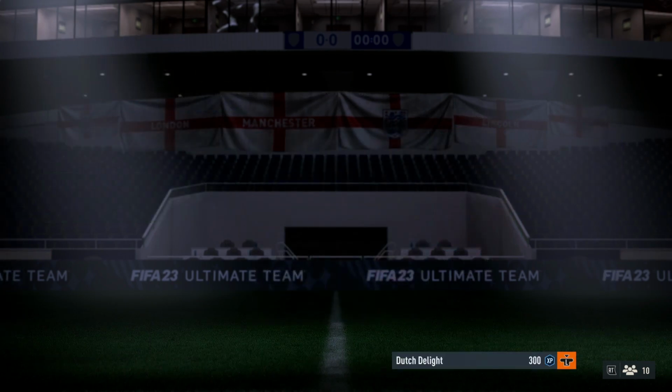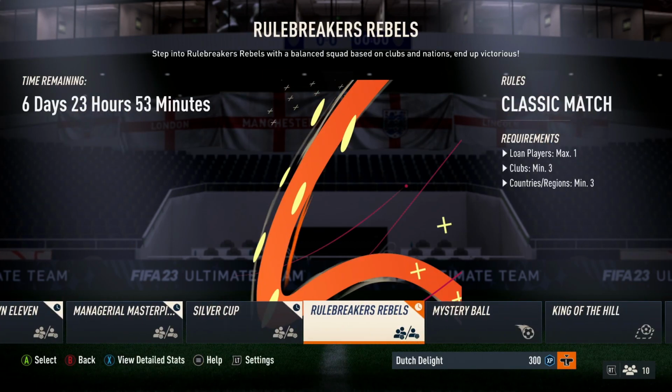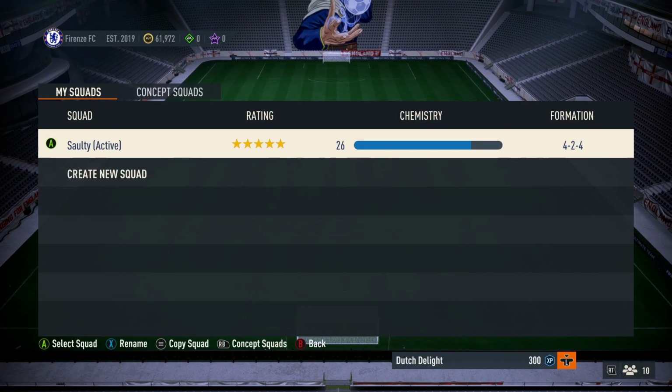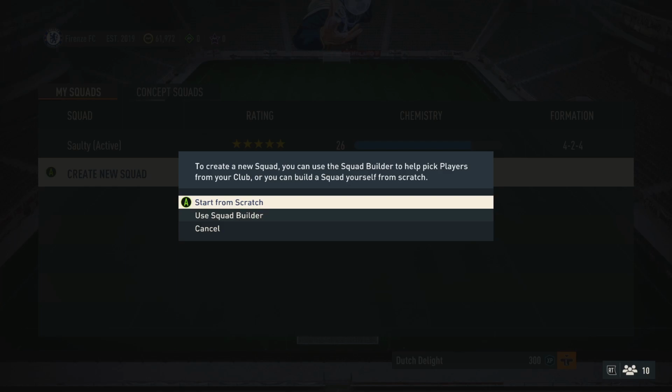Right, so I'm going to quickly build a team with you guys based on what the FUT friendly mode is asking us, which is you're allowed 1 loan player, you've got to have a minimum of 3 clubs, and you have to have a minimum of 3 countries. Now, I'm going to mainly fill our attack and midfield with Dutch Eredivisie players, because those are the players we're going to have to score and assist with. So it'd make most sense to have the Dutch players and the Eredivisie players further up the pitch, in the form of players that are more likely to score, sort of thing.